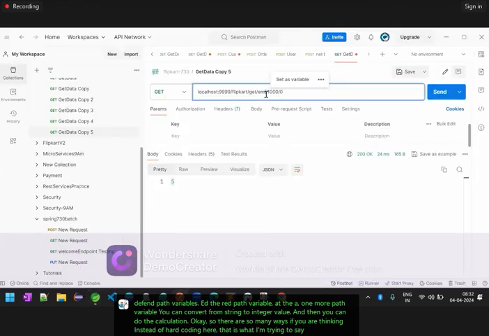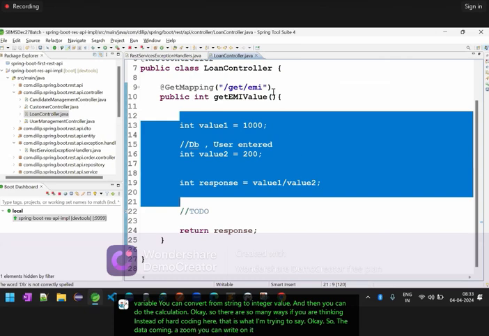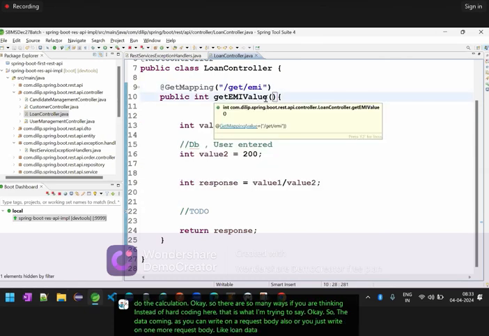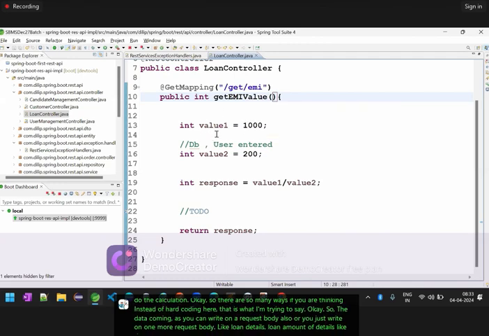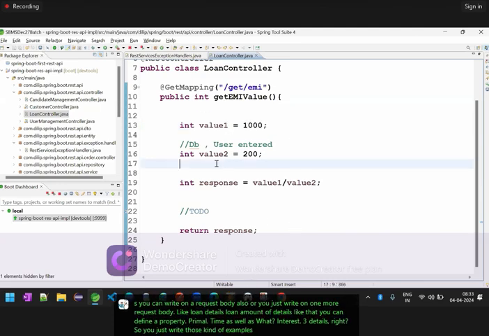Assume somehow the data is coming; you can write a request body also, like loan details, loan amount details. You can define properties: principal amount, time, as well as interest, three details, right? So you can write those kinds of examples.